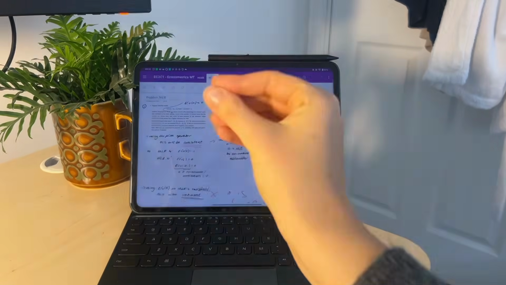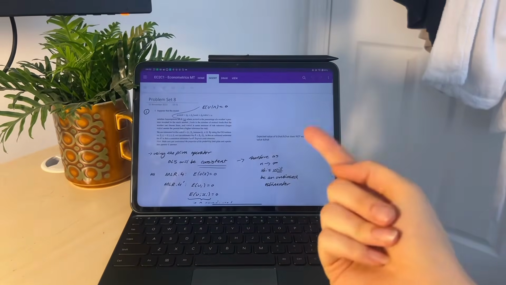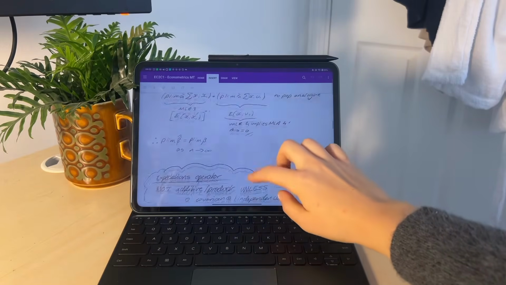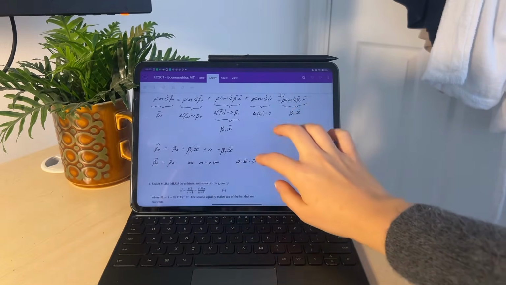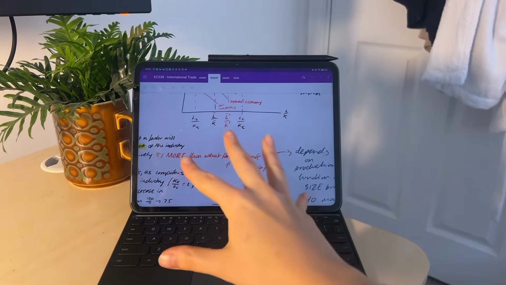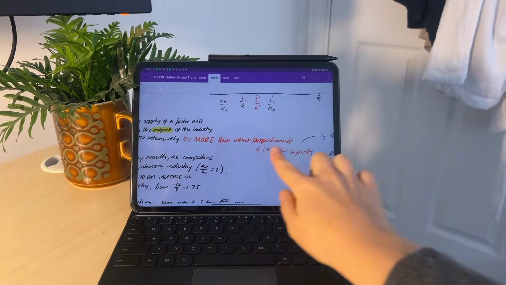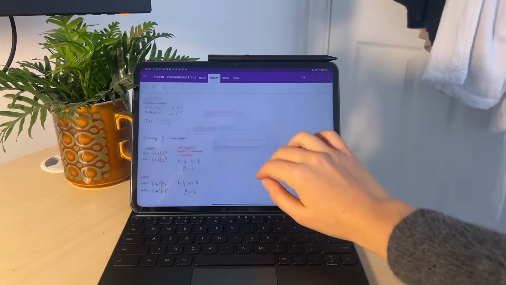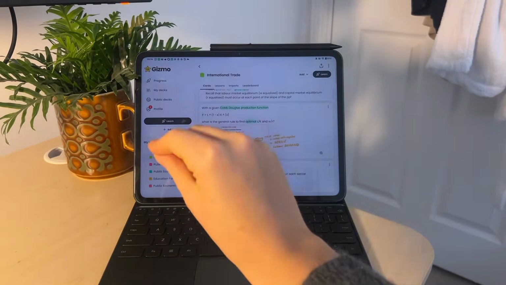Then, after a few days, I will attempt the problem set. I understand that you might not have homework or you might not have to do the problem set, but it will be really helpful to help you understand whether or not you could apply this in an exam setting. So I'm just copy and pasting the questions and then doing my working out here. And then naturally, when you go to the class and you go over the homework, or if you go to an office hour, or if you go to your teacher and ask if it was correct, if it wasn't correct, you can put what you got wrong in a different colour so that when you come to revise, you understand what questions you got right and what you got wrong and what you missed out and how you can get more marks.